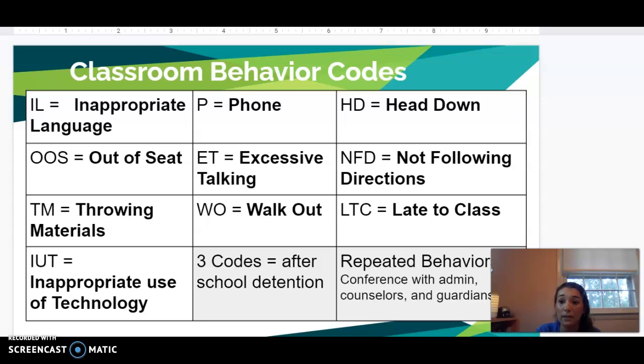It just depends upon how severe the behavior is. But along with the detention that you're receiving both week 1 and week 2, you would then have a conference because of those repeat behaviors. So with that all in mind, we don't want to be having issues with these behaviors. Don't do these things. You won't end up with a detention, and you won't have to have a conference in the future.